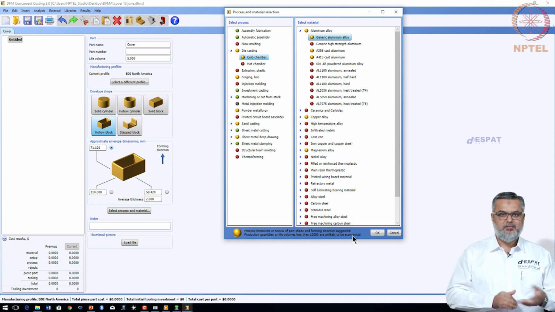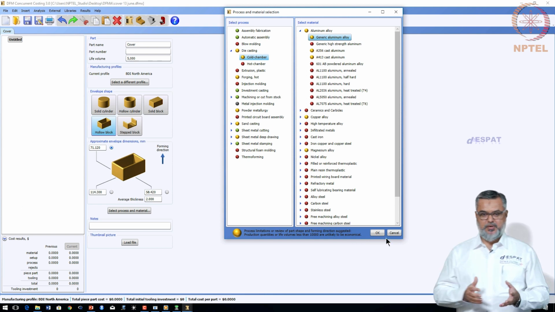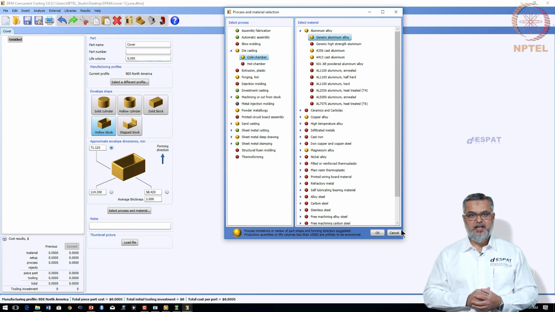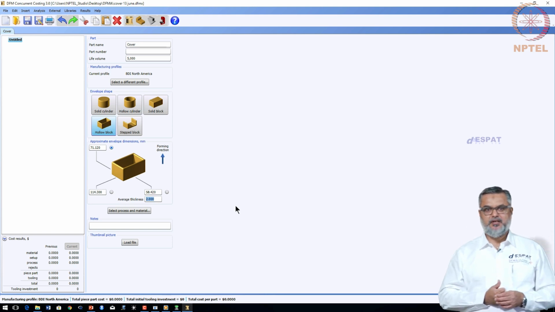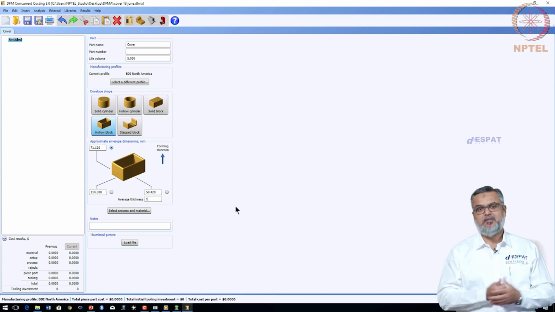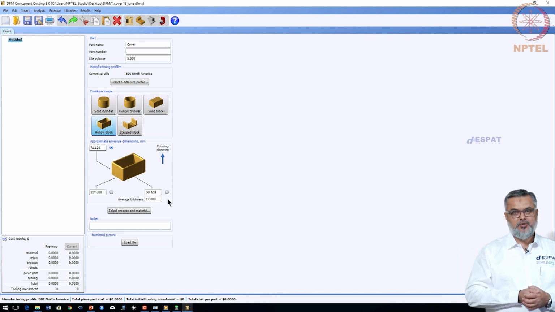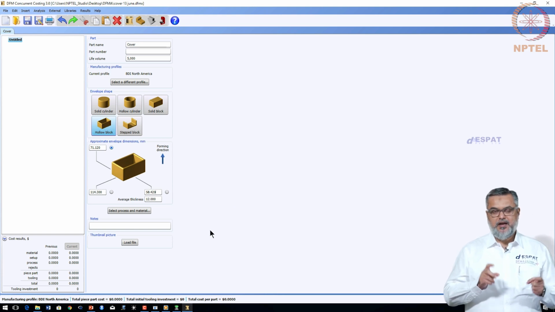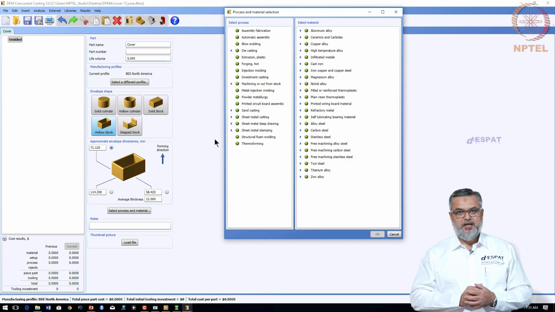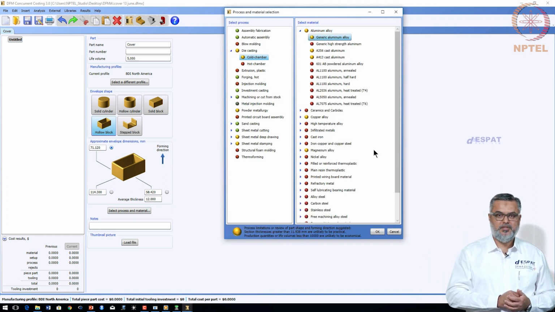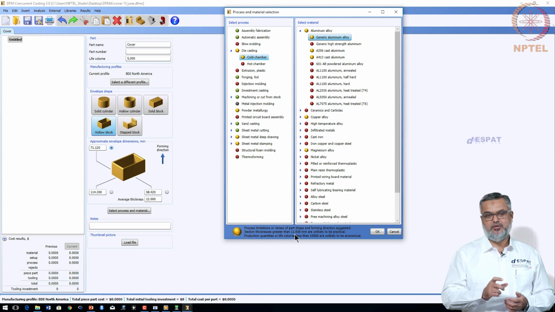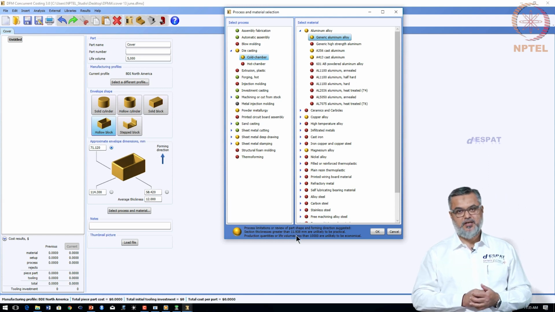Hypothetically, let me create a situation for myself. I will cancel this. I will say, for this overall geometry that we have, what if the average thickness expected by the user was about, say, 12 mm. I just input that and I go and select this process material chart. I select the same process and the material. You will see that the warnings that come up at the bottom reflect what are the process mismatches or incapabilities or exaggerations that the user has in mind.